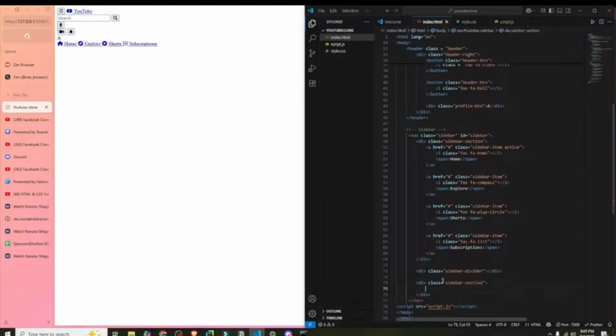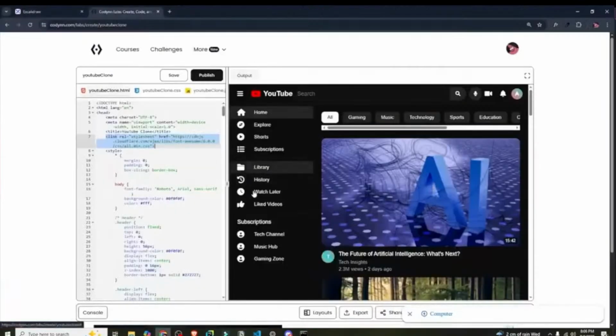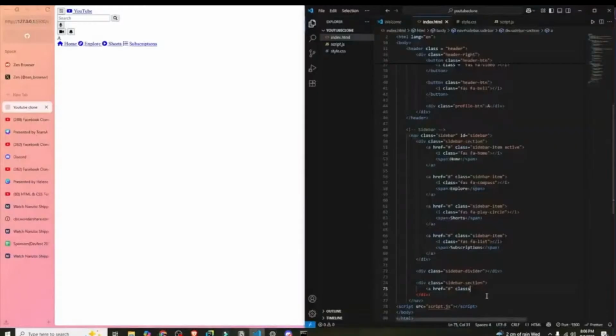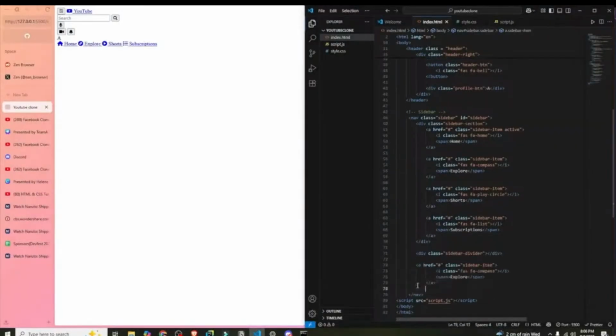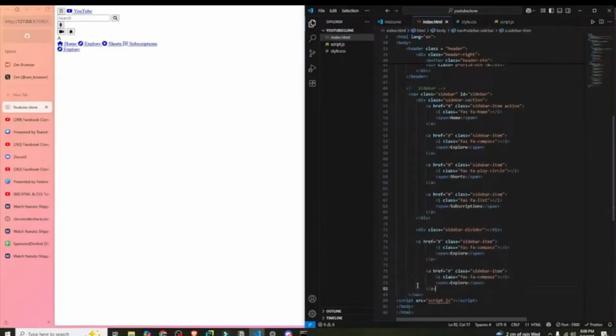And then inside the sidebar section, we will create another anchor tag, which will have an href attribute of hashtag. And then inside this, we will have to create a class. Is it the same format? Yes, it is the same format, since we'll follow this. So 4 more. I have copied the code and I will put in 4 more. Okay, so delete this, Control V, 1, Control V, 2.